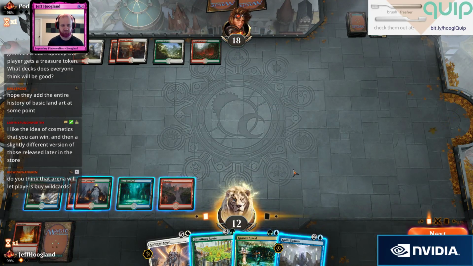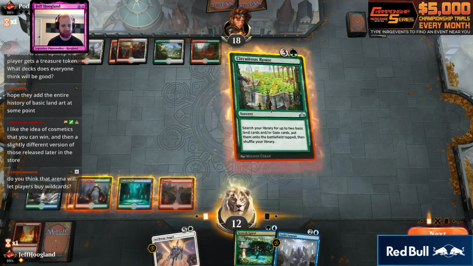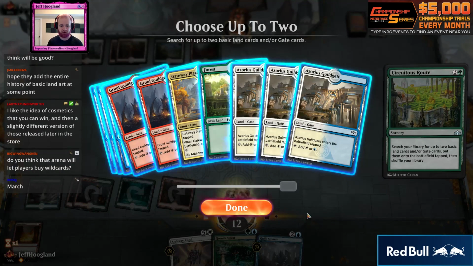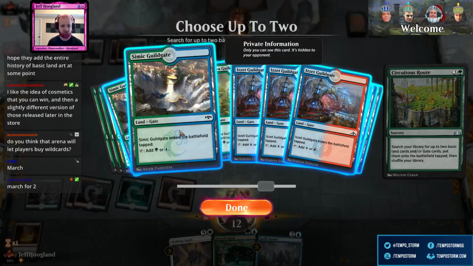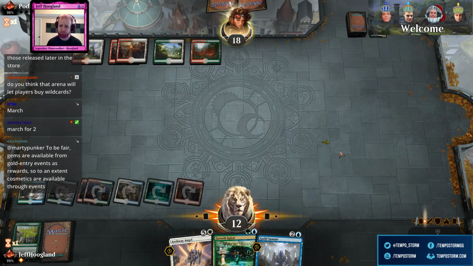He just shock in. Oh, they must have, what's it called? The make X tokens. Do you think Arena will let players buy wildcards? You can already buy wildcards. Every time you buy a certain number of packs, you get guaranteed wildcards in it. You basically buy wildcards as is.